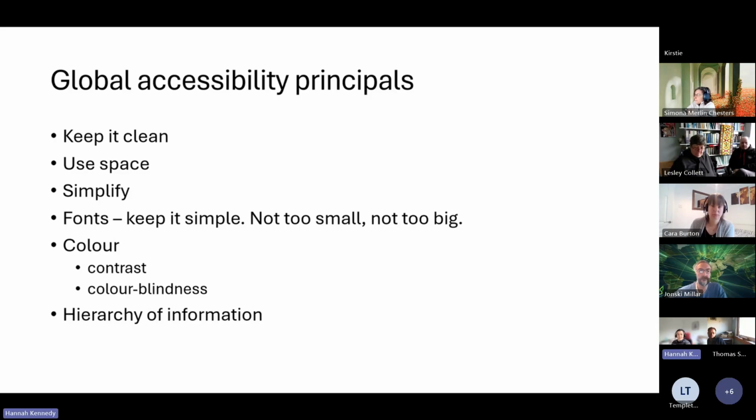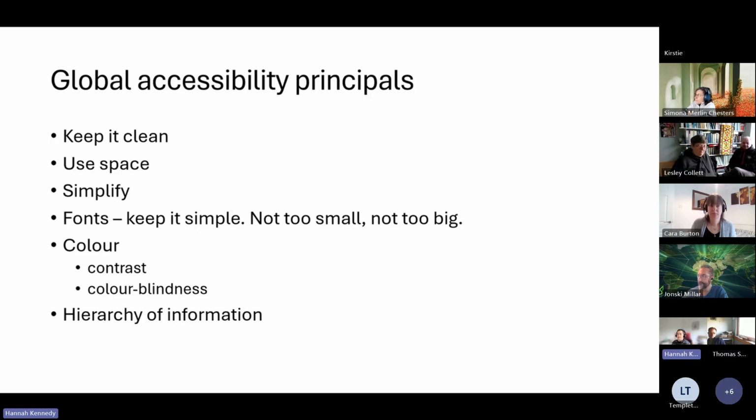The fonts and labels on our illustrations are something that we can always be aware of. So really tiny font is obviously not very helpful to anyone. Likewise, massive fonts actually can take away from what it is you're trying to show. So there's a balance to be struck there, and I'll talk about the specifics of print and digital in a minute. The other thing about fonts is keeping it simple means not using 43 different fonts in an illustration.